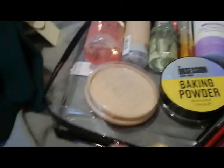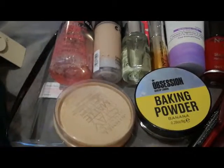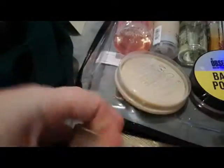I've got one eyeshadow palette. I'm taking this number 71, mainly because it's the smallest one I've got. Got a few nice shimmery colours in it, and rather than taking a whole contour set, in the day quite often I just wear a bit of the pink on my cheeks. Also number 7.